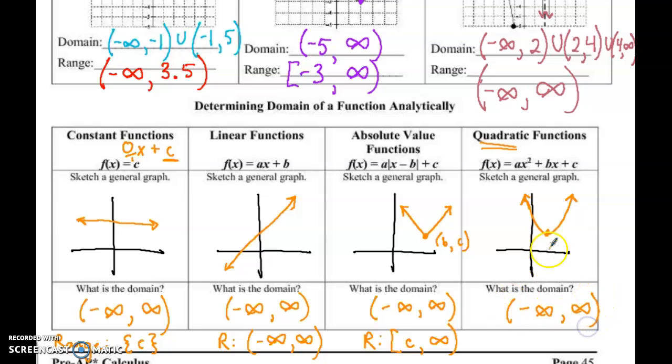I might as well just give you, you may even remember the formula for finding the vertex is negative b over 2a. That might ring a bell to you. And then, again, I'm assuming that a is positive, so it goes infinitely up. Yeah, and if you don't remember this from last year, we will cover those bases when we get to it. But this is correct.